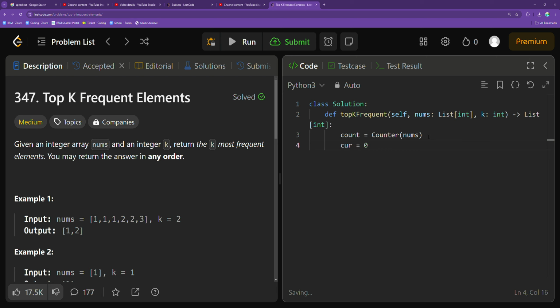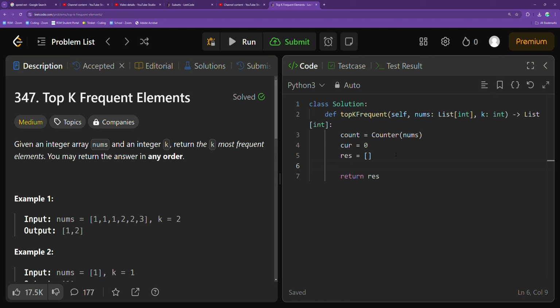And the cur's job is simply monitoring how many frequent elements or most occurring elements we're actually removing from nums and adding to our result array. And we have to keep doing this until our cur is no longer less than k, which basically means we've taken out and appended to our result array as many elements as we're allowed to, which is what k is, right? So we'll have res be an empty array, and this res is basically going to contain these most frequent elements, which we can ultimately return once we're done dynamically appending the most frequent elements to it.